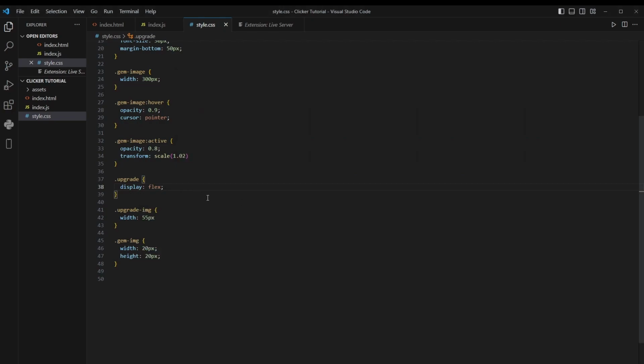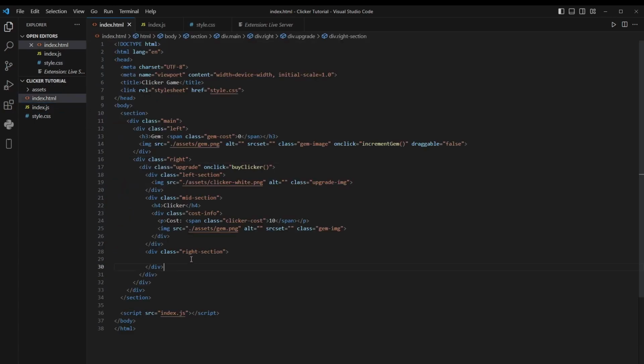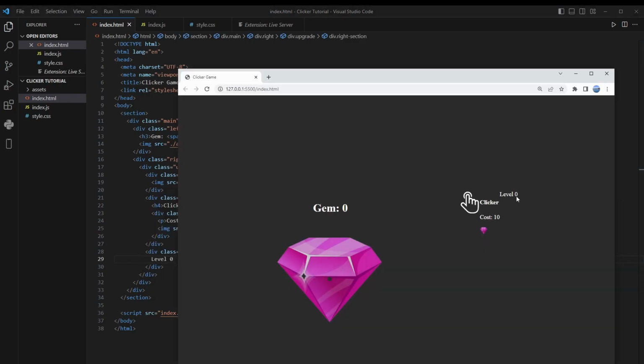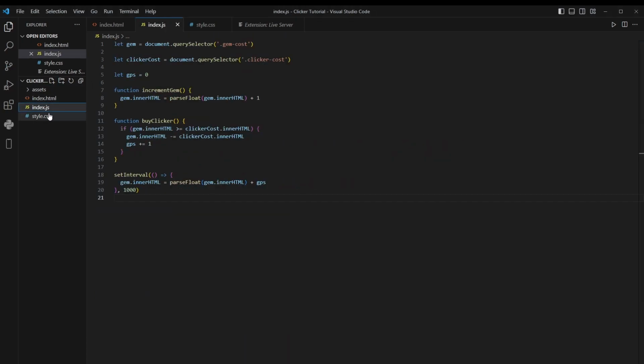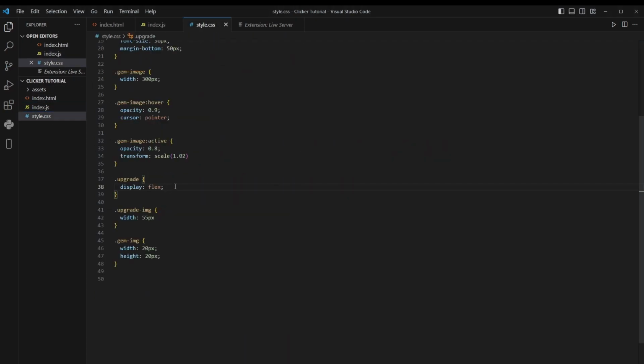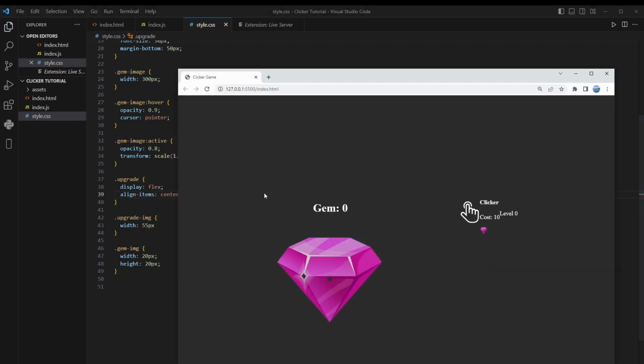Before moving on, I'm just gonna add a text in the right section just so we can visualize it. So level 0 over here. But see how the level 0 text and this cursor is not aligned properly. So I want to align them. I can do this by just saying align items center. Cool, so now they're aligned.